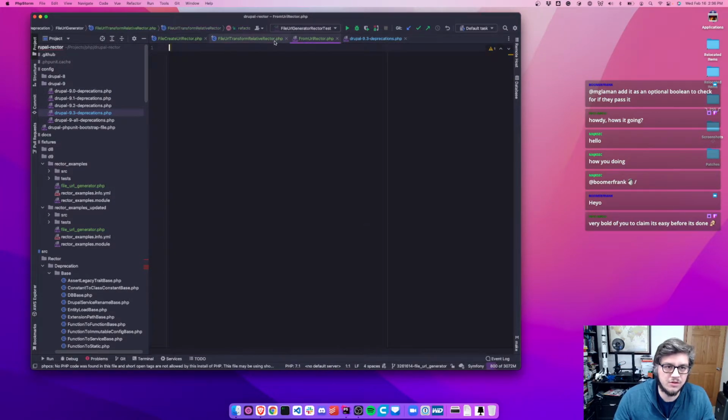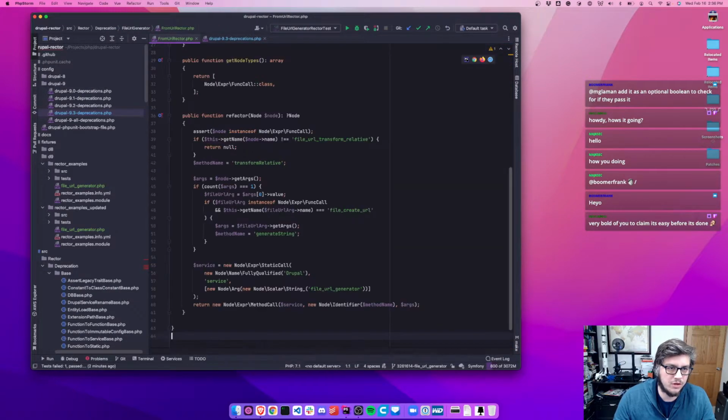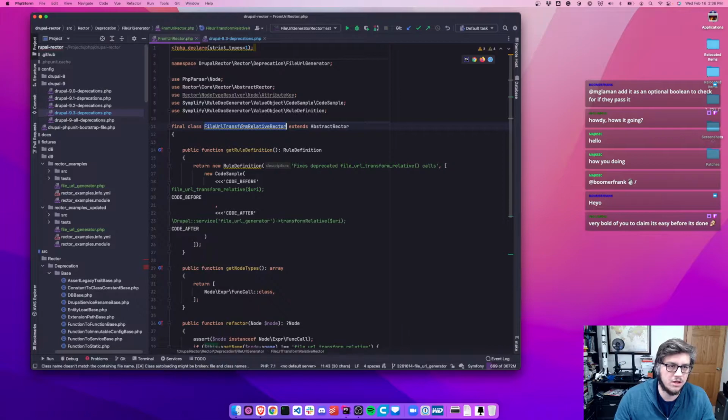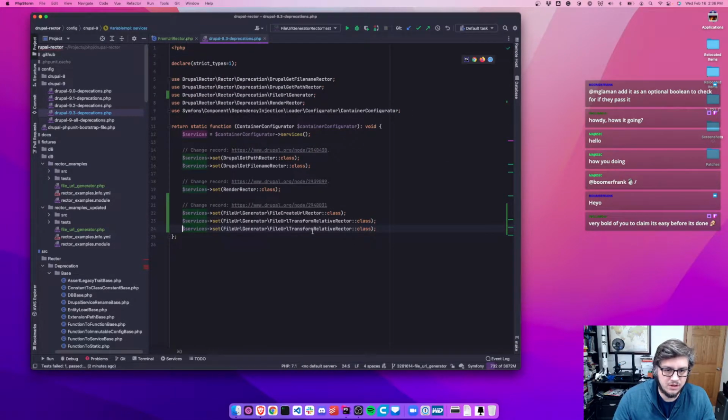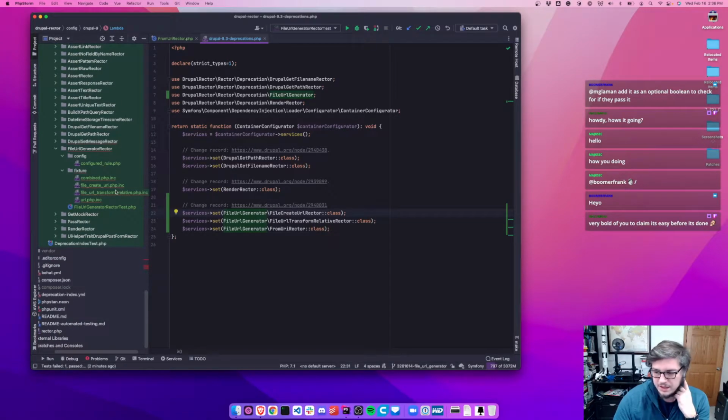It's a little bit easier to read. It's going to be closer to file URL transform relative, so let's just paste it here. And from URI rector, go to the config, paste that in. Yeah, I like this approach. And honestly, I think it'd be great if we just redid all the namespaces, but that's also just a lot of busy work that I'm not sure is worth the value.